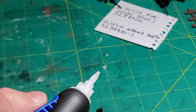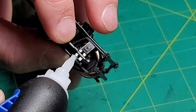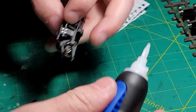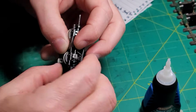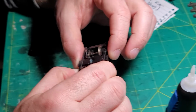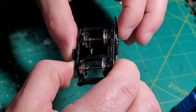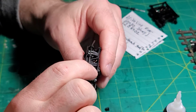Put a little bit of super glue when you're doing the bottom. Make sure you leave enough room for the glue to squeeze out towards the drive shaft. You're doing the top, do it towards the top of that pad. Squeeze it in just like that. You heard it click, hopefully. Give it a good 10-second squeeze. Again, squeezing, it hurts. You really want to make sure that glue is forming a nice bond. Make sure it's real tight. All right.